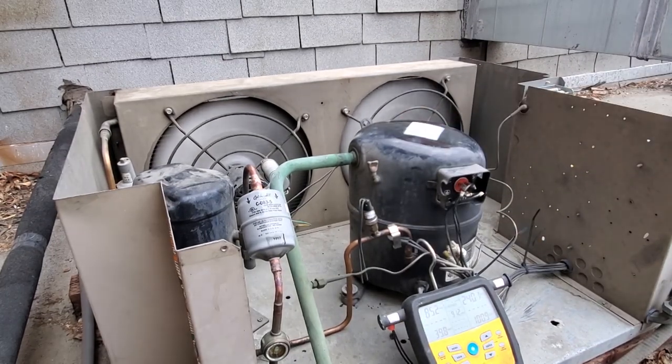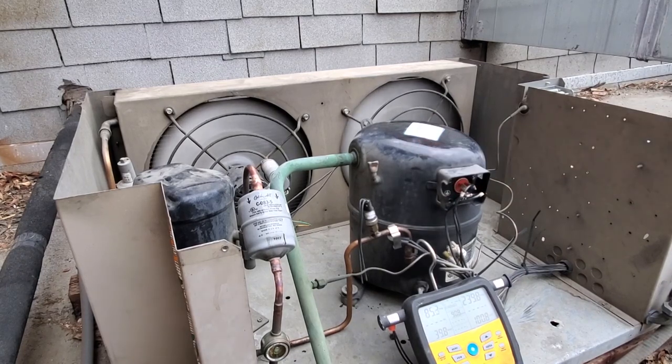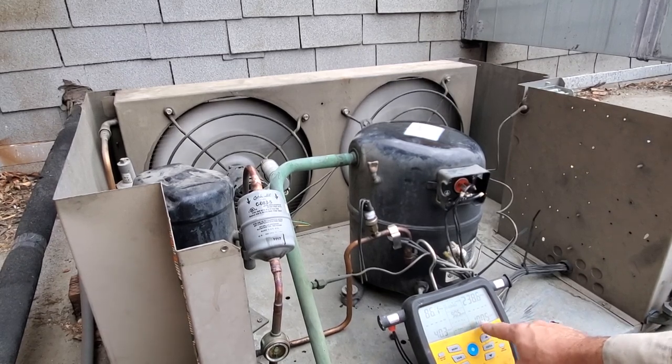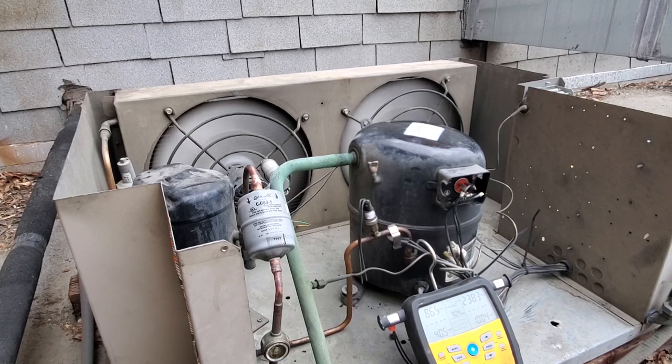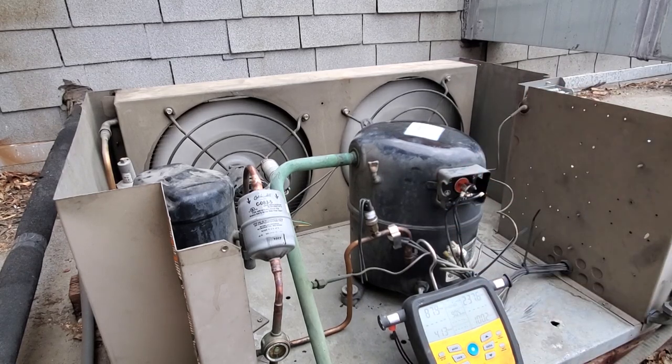The compressor is so hot, it's ridiculous. And it's not even that hot outside right now. It's probably 90 degrees, and our liquid saturation temperature is way too low for a 90 degree ambient. We should have about 120 degree liquid saturation temperature. So what's happening is the discharge valve in the compressor is bad, or the reed is bad or something.